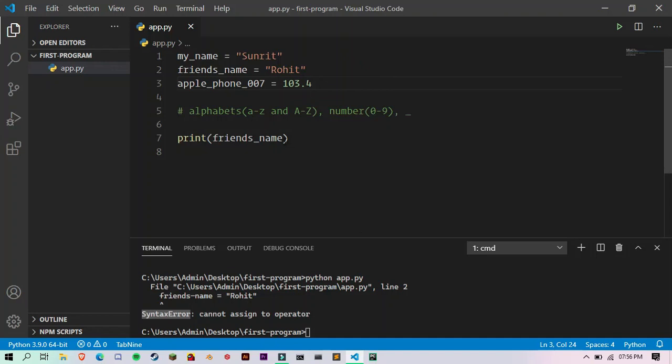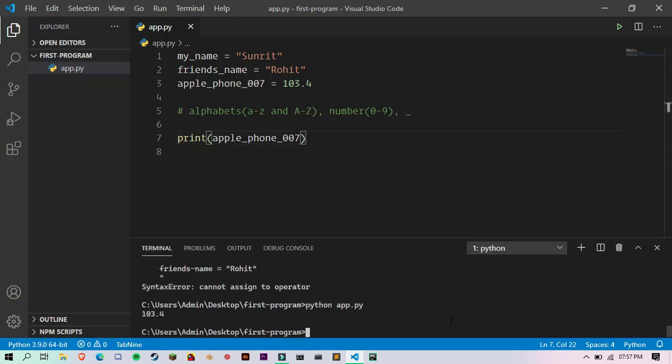As you can see, it supports this. If you try something like apple_phone_007, it even works like that. But let's try printing it first and I'll explain the next thing later. Apple phone of model 007. Let's print it. As you can see, it prints me the price.